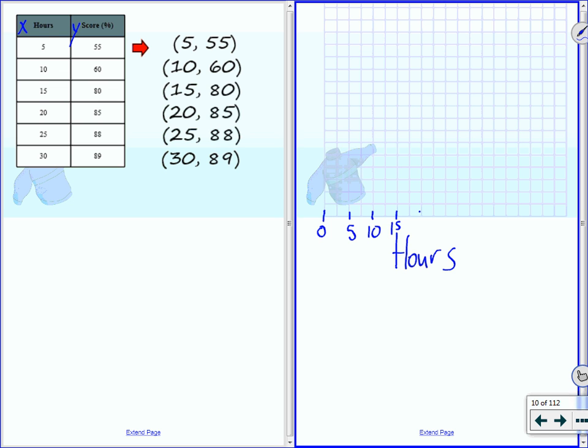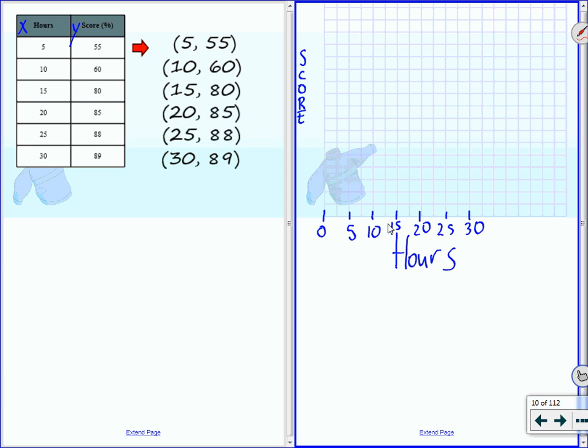The reason being that it is very important, ladies and gentlemen, to spread out your data. You don't want to smush it, because it's easier to see relationships if your data is spread. Could I have spread it more? Perhaps. Now when we go to score, the beauty with scatter plots is you don't have to number the same, you don't have to start at the same point. You can do whatever makes sense for the data.